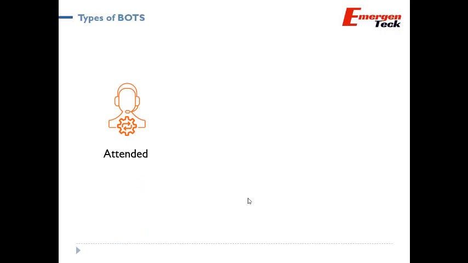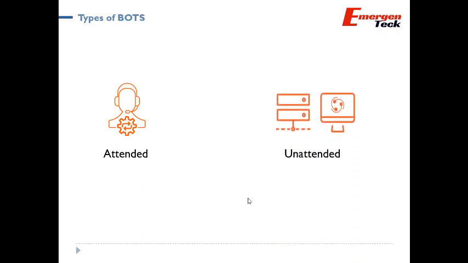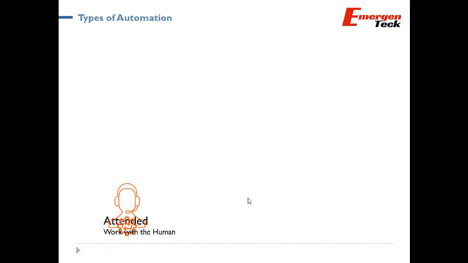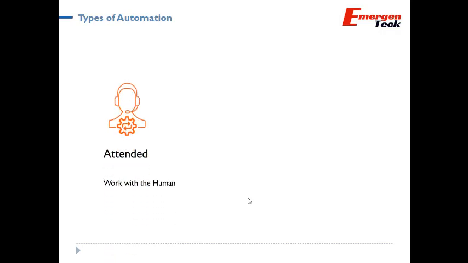So let's get started and understand the different types of bots available in the RPA space. One type of bot is called attended bot. The other type of bot is called unattended bot. So guys, these are the two different kinds of bots available in RPA, and whenever you build, train, or configure any bot, you have to think deeply: am I really building an attended bot or an unattended bot? So let's understand what an attended bot is.